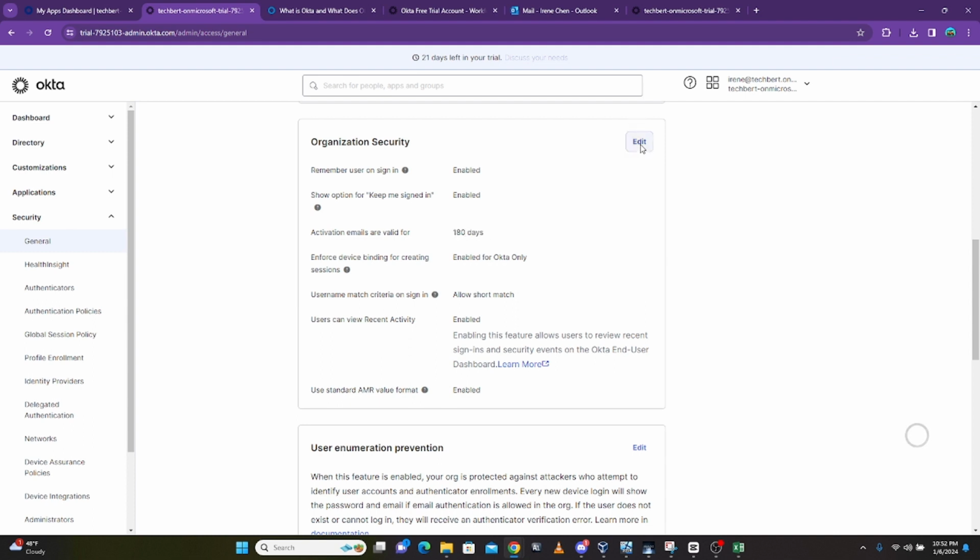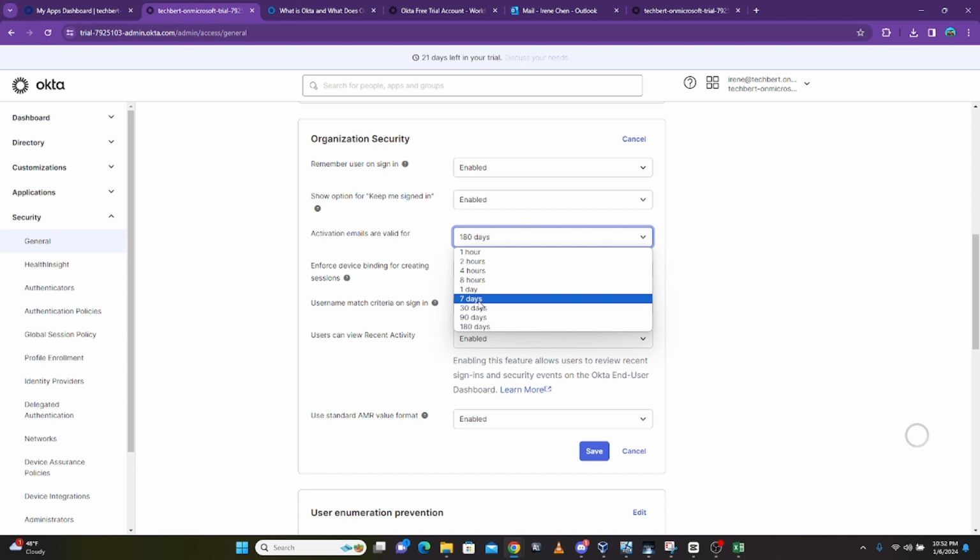Now Okta recommends that at least it has to be 7 days, because normally the reason why the activation emails are valid for 7 days is simple. When a new person joins the company, you have to send an email to the user at home, so to the Gmail account. Now the user might be starting maybe in the next 4 days or in the next 3 days or anything like that. So whenever you create an account for the user, it is going to send an email to the user. Now the user has within 7 days to activate that particular email to activate the account.